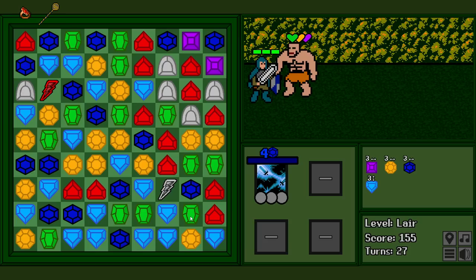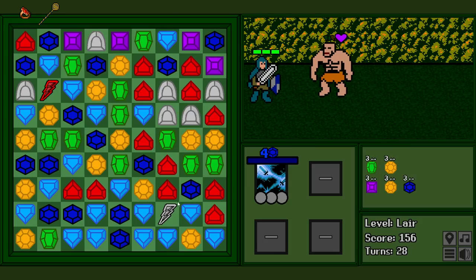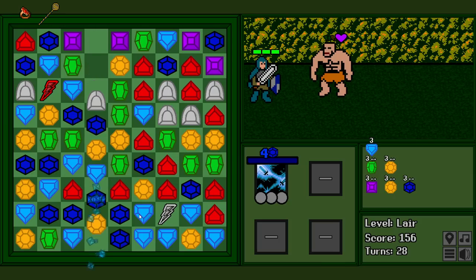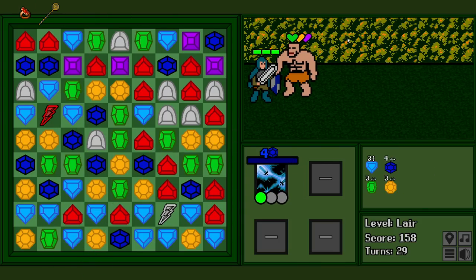Man's about to smack me. I think this knocks him back at the very least, so that is already helpful. But we need to think about setting up another green-yellow combo because I know we're going to need to redo it after that. I'm going to set up a 4 blue so we can use Agile Blade. Okay.